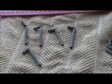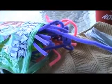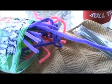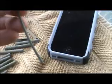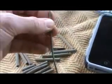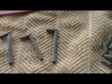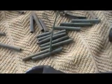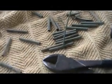Okay, so I've started piecing some of these back together, and I tried using some pipe cleaners, but as you can imagine, these crazy colors I have didn't work too good. You could see that coming poking through. So what I've decided to use is some of this little green wire that you use for making wreaths. It's basically the same color as the copper tubes itself, so it doesn't show, and it's really flexible, so I can bend it to match the angle that the pieces were originally attached. So I'll show you how I'm doing that.